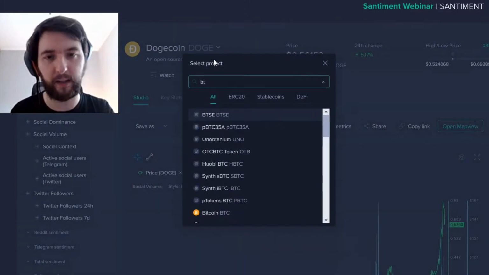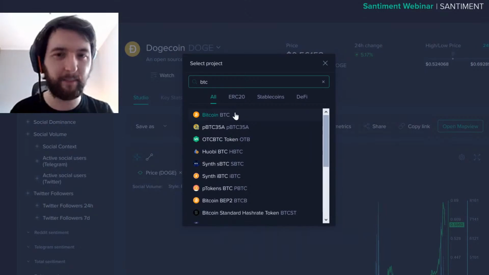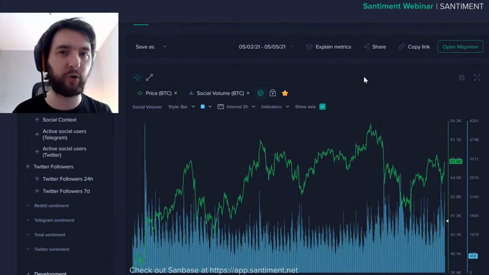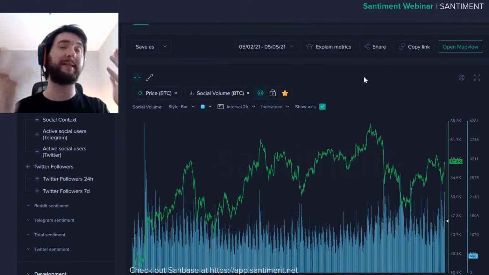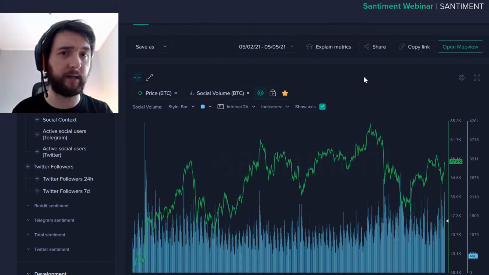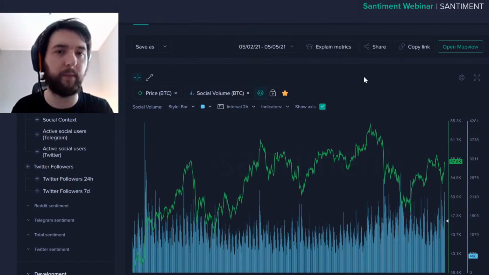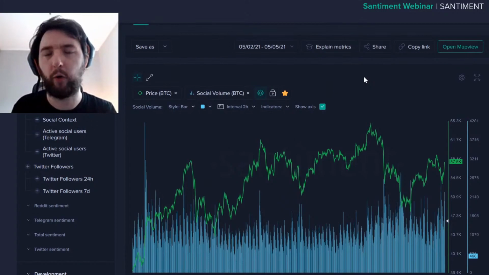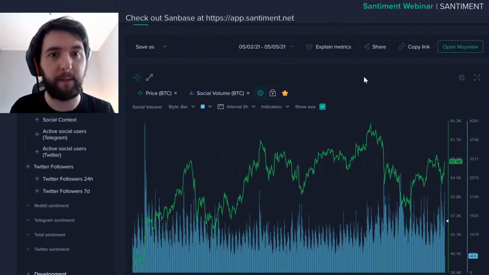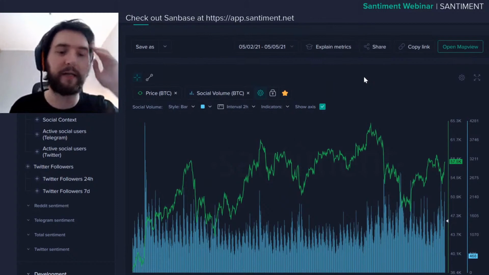Number one is by looking at Bitcoin social volume. Like I said a minute ago, for most coins, the only time spikes in social volume happen is when a coin is pumping, because otherwise nobody cares about Matic. Even though Polygon now is one of the most important L2 solutions for Ethereum, 80% of people don't really care about the coin unless it's pumping, right?